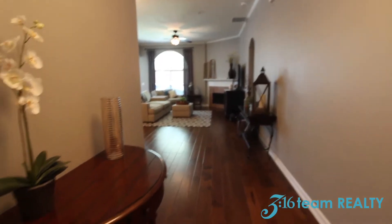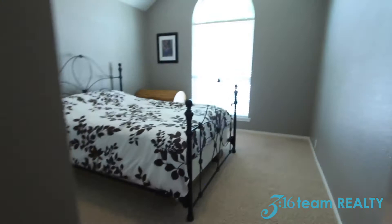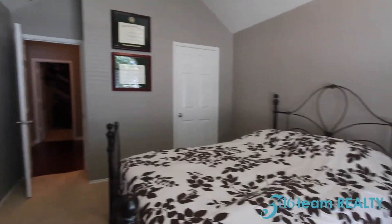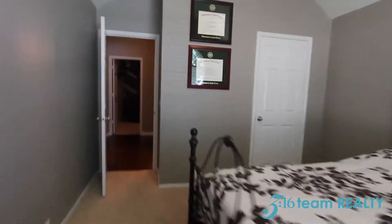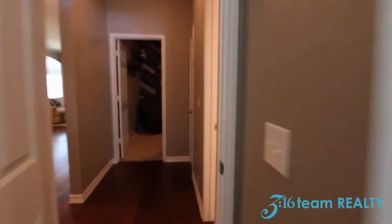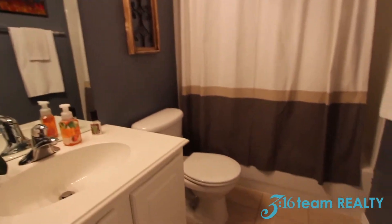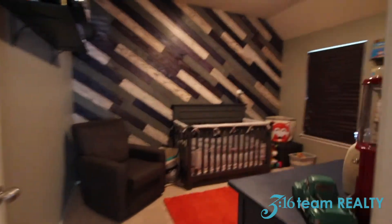So we're inside the house and to my right you'll have these secondary bedrooms. Let's check out the first one. This is currently used as a guest bedroom. It's a pretty good size and it faces the front of the house. Between the two secondary bedrooms you have this hall bath here and the second secondary bedroom.